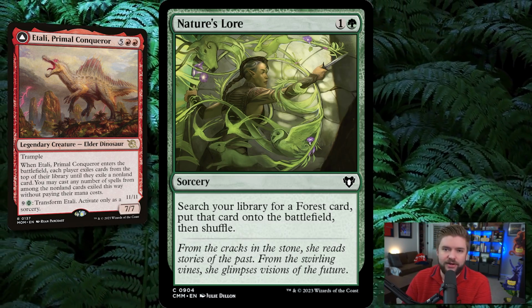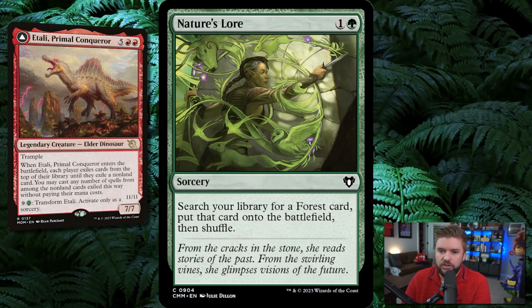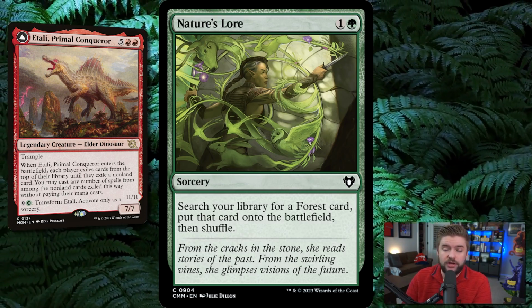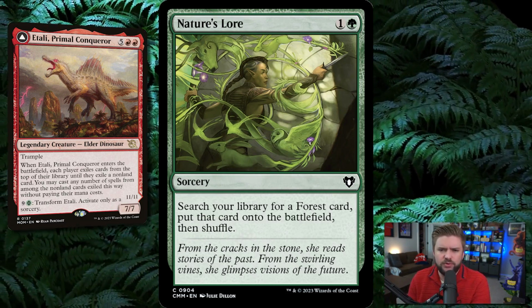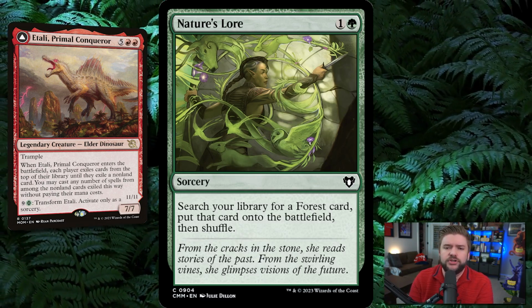You can ramp with Mana Dorks. You can ramp with Mana Rocks. You can ramp with creatures that reduce costs. You can ramp with ramp spells. Do this one. I really love Nature's Lore because it says a Forest card.